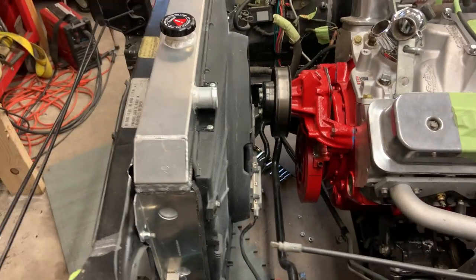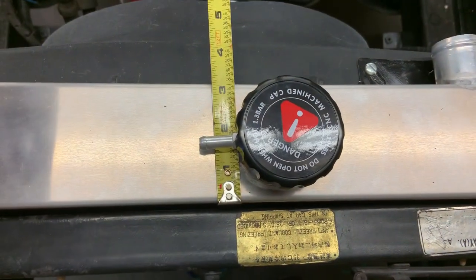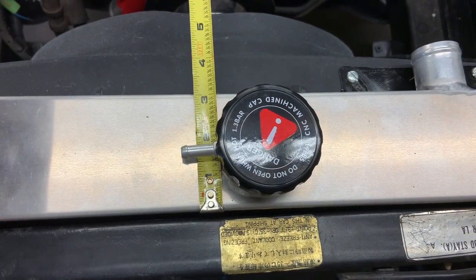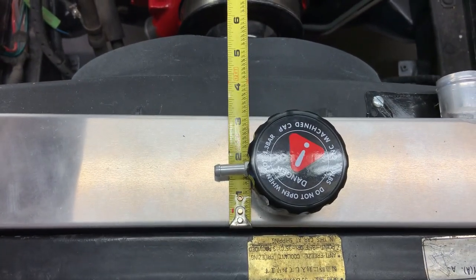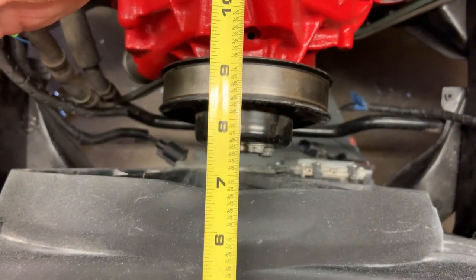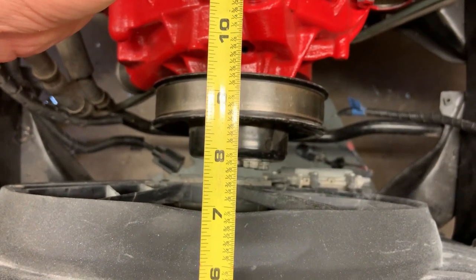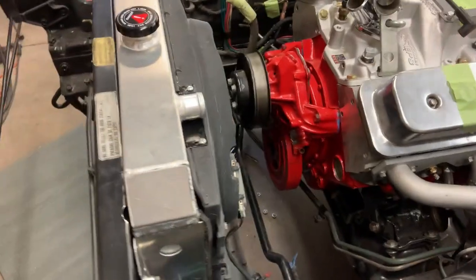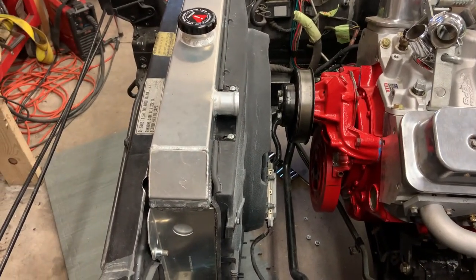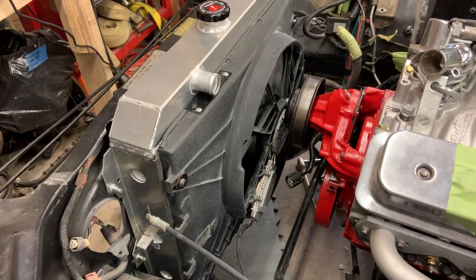Now, if you have the L28 and you're wondering if it's gonna fit, measuring from the front edge of the tank, so you probably add a 1/4 inch if you're going to the inside of the core support. And looking down this way, the way I'm measuring it right now, probably 7.5 inches. You could probably just round it up to 8 if you want to make sure that you're good. But that, in my case, is about the thickness I have here. So this whole video is going to be going through how I got all this set up.